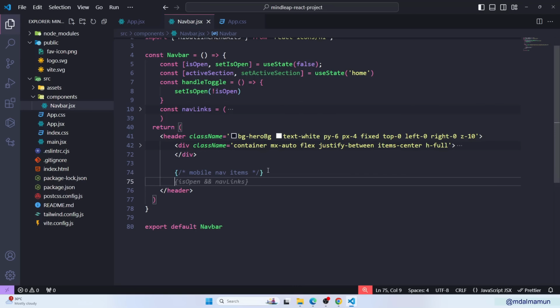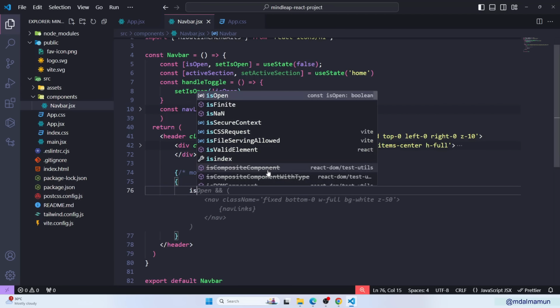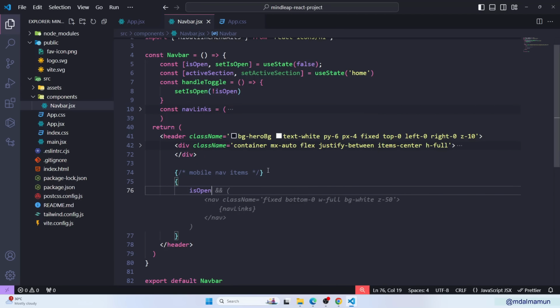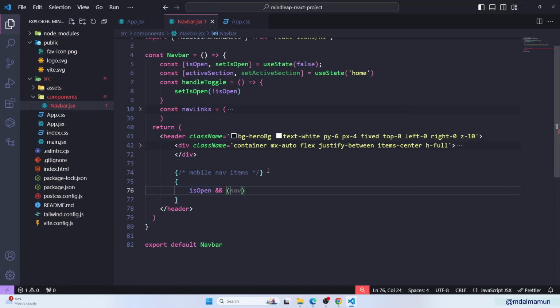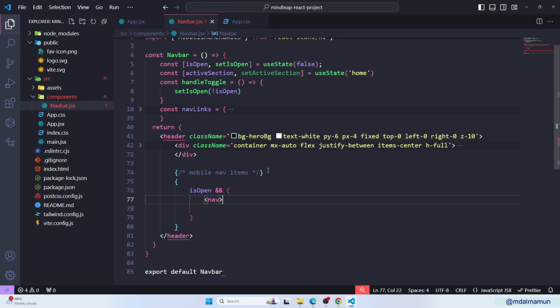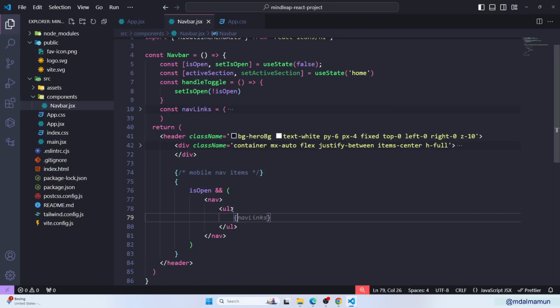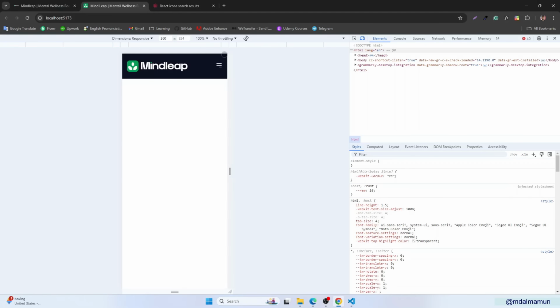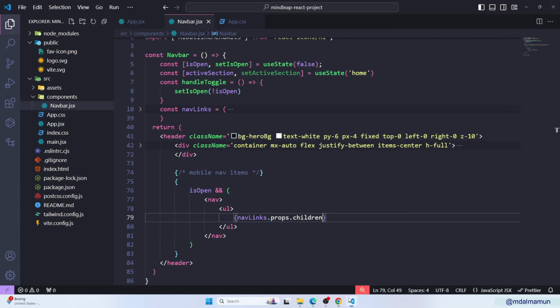And we can simply define parentheses and we'll check isOpen. Then with the and operator here, we can define the nav items, nav items dot props dot children. Now if you click, then you can see all the children are showing here.